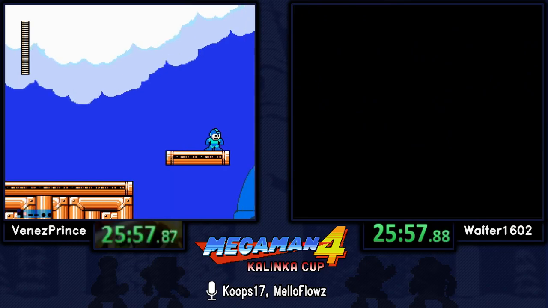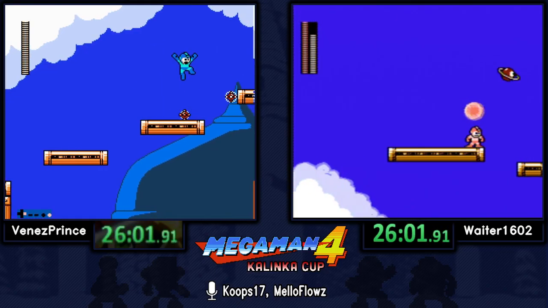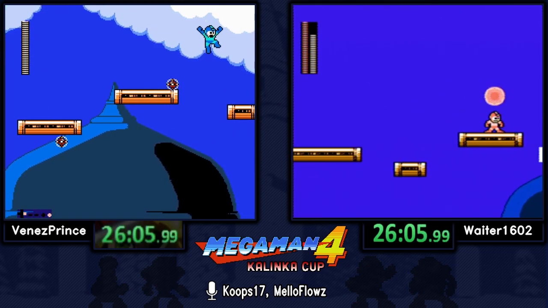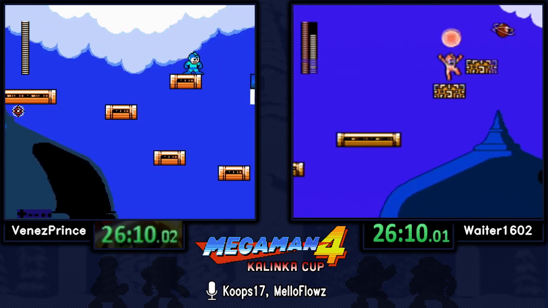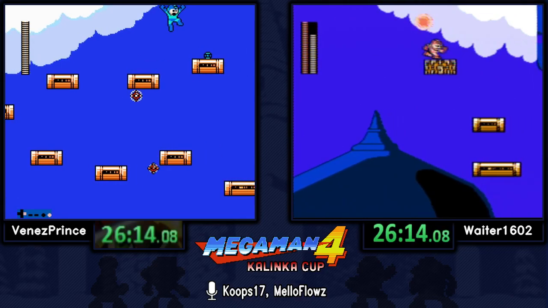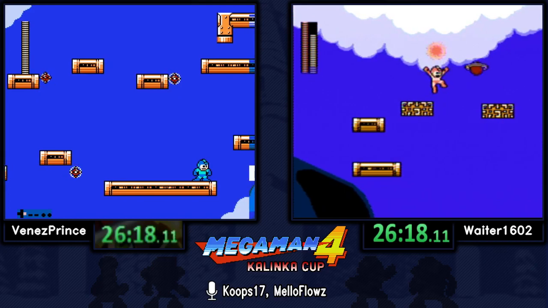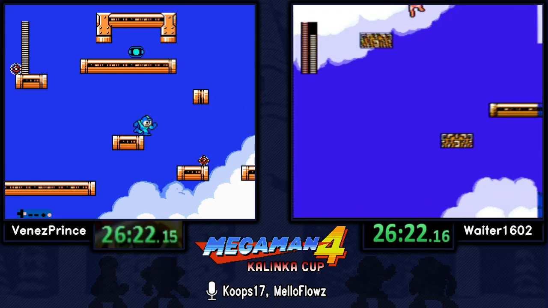So yeah, the lead shouldn't change in this stage unless someone takes a death, because there are no checkpoints in the boss corridors in the castle stages. So if you die to the boss, you're going back to the mid checkpoint, and since this is an auto scroller, that is a long time to wait. Yeah, a long time to waste though, you know, yeah.